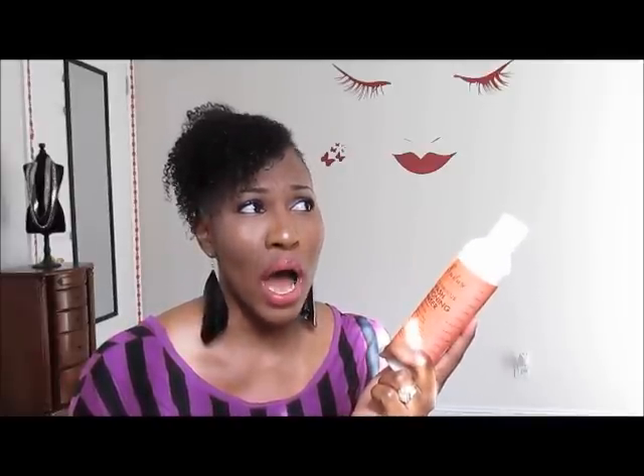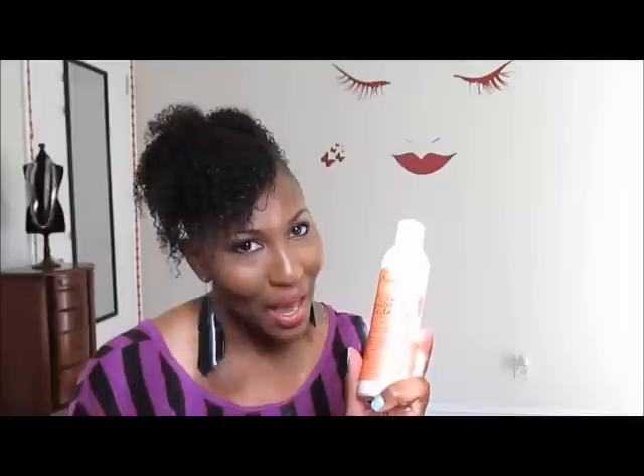It feels as though I am putting a moisturizer on my hair. I know that the whole concept of co-washing is so your hair can retain moisture, but I want that cleansing feeling too — not necessarily a stripping feeling, but a cleansing. I don't really want to use a shampoo but I kind of want to cleanse as close to it as I can without using one, and this doesn't do that. It makes me feel like I'm about to do a twist out. It doesn't really cleanse so well, and the fact that it's $11.99 for only eight ounces doesn't really make me happy.